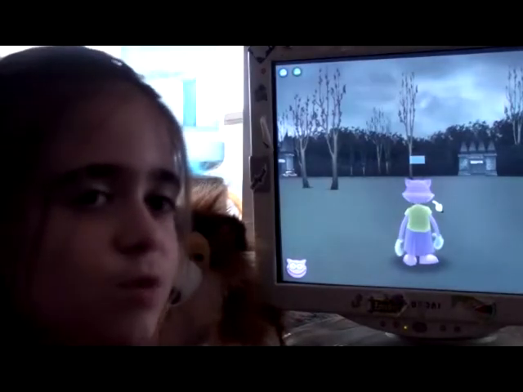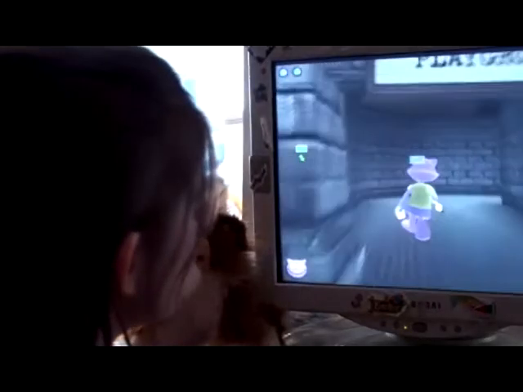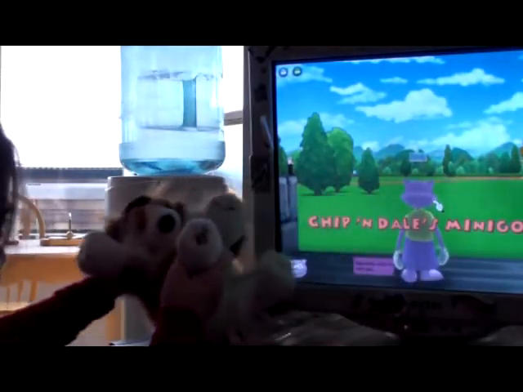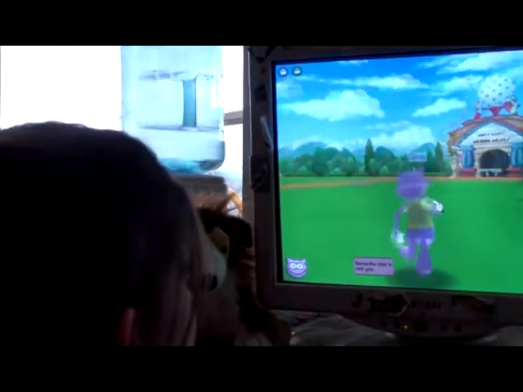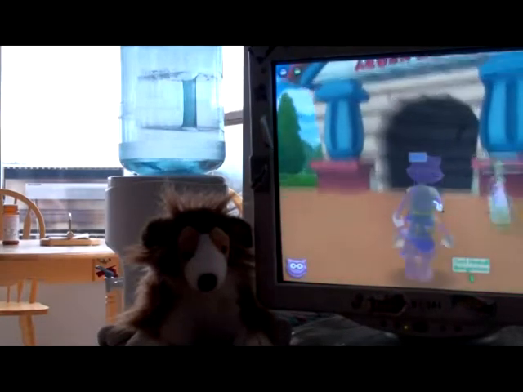I can try a glitch that's really hard, but it doesn't work as much, to be a friend with a cog. But they always say no, but I'll try. I'm going backwards for some reason. Oh yeah, that's why. Keep walking.